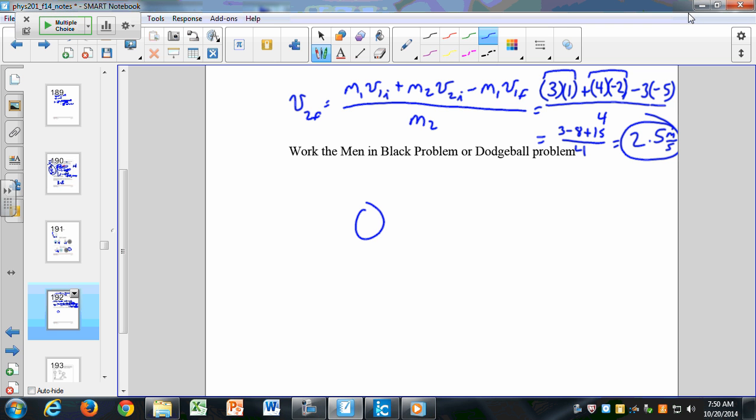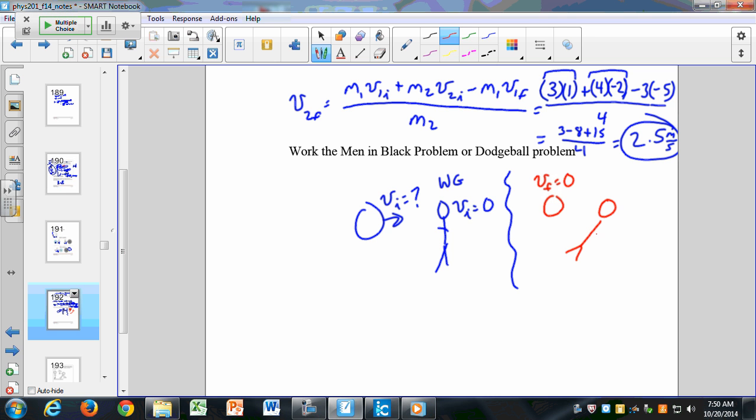So in our system, we just have the ball, which has some initial velocity. We don't know what it is, and White Goodman, whose initial velocity is equal to 0, and then in the second state, we have the ball, whose final velocity is actually equal to 0. And we see in the movie that the ball doesn't bounce off of him, but it just drops straight down, which is interesting in itself. And then you have the guy, White Goodman, who goes backwards. And we need to find out what is his final velocity. Now, how far does he go back roughly in the clip?